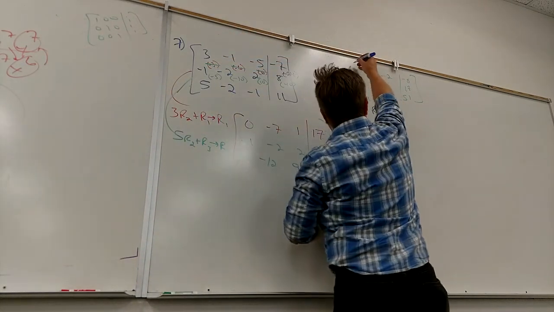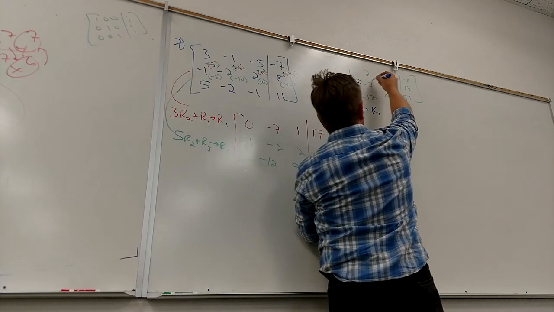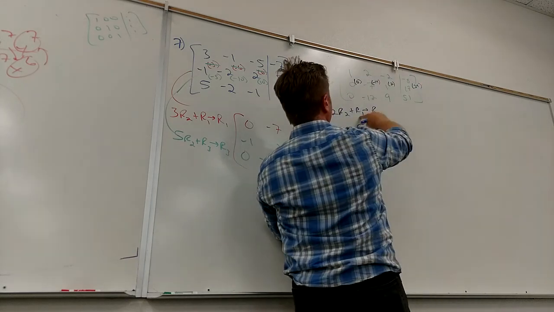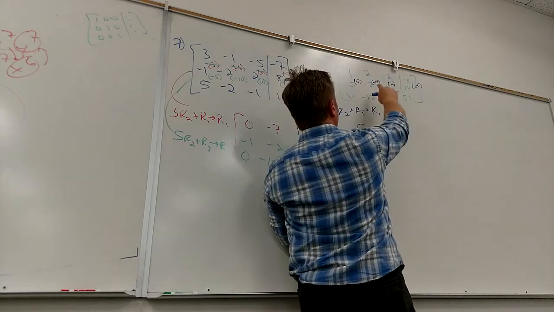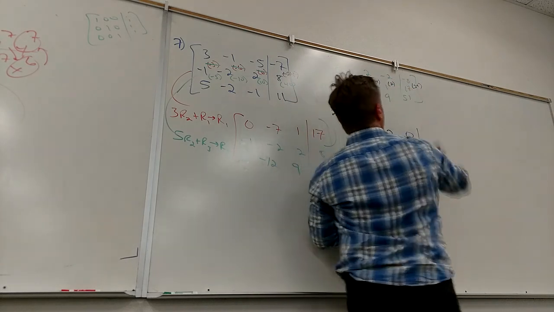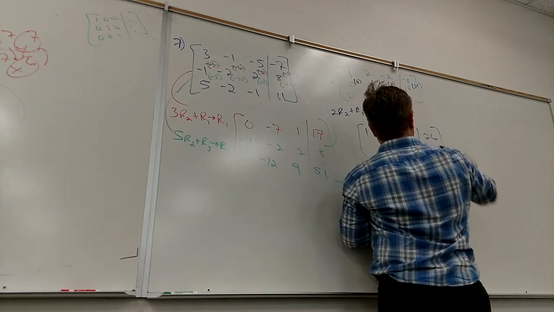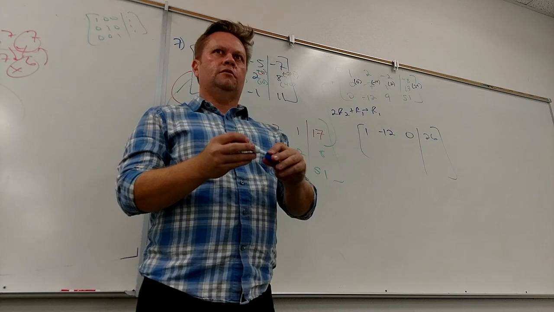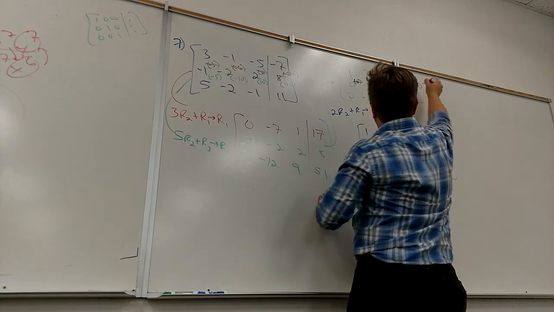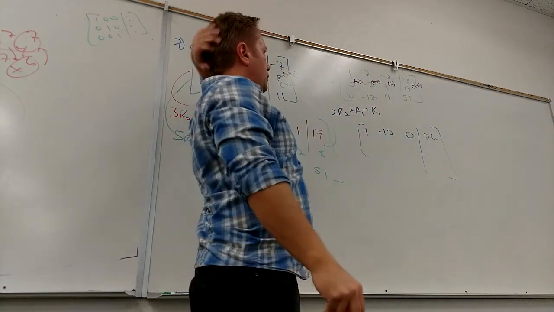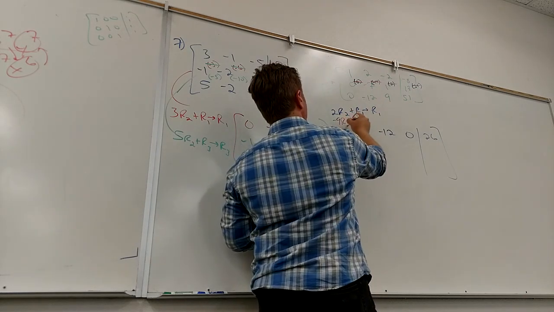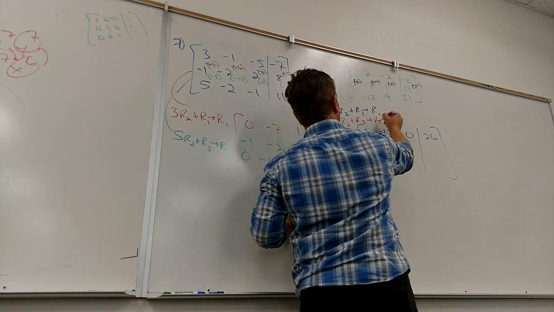So let's see. If I double row 2, I get 0, -14, 2, 34. And if I add that to row 1, I get 0 and 1. Didn't screw with my 1. -14 plus 2, -12. 2 minus 2 is 0 like I wanted. 34 minus 8, 26. Now the same thing as before. What do I multiply row 2 by to kill this guy? -9. Cool. So you can do -9 row 2 plus row 3.